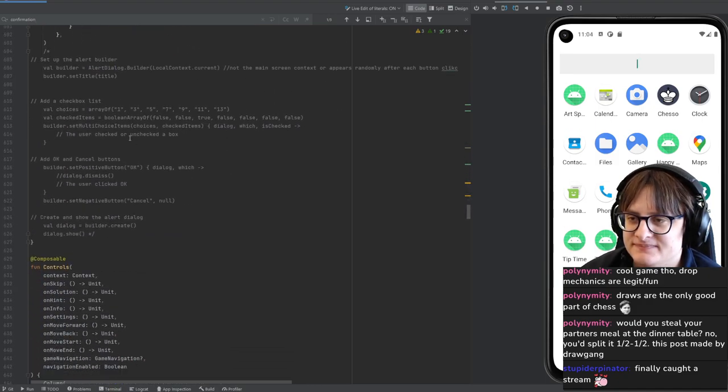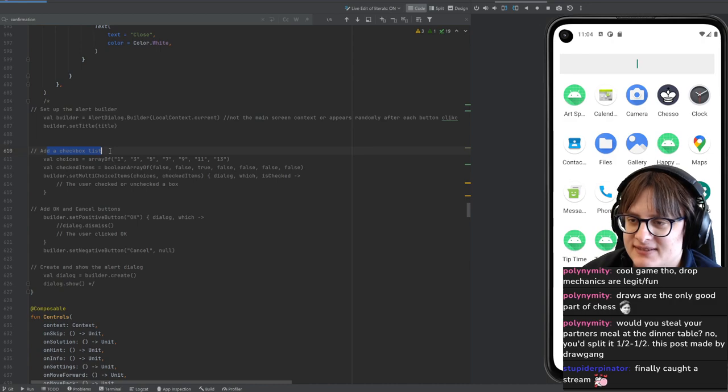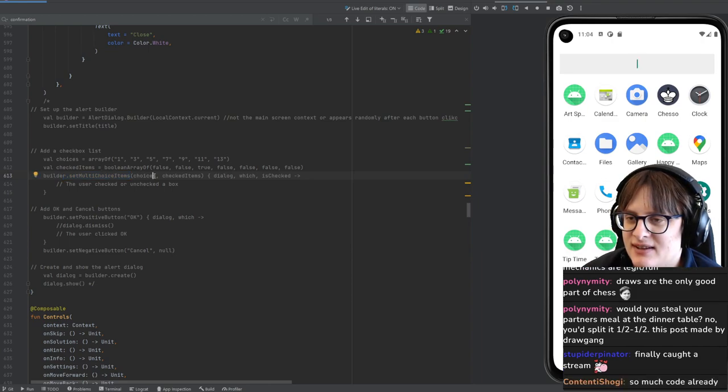This one. Checkbox list, which was array of. And it had something called set multiple choice items. We want... Their dialogue. Maybe we don't even need lists in general.